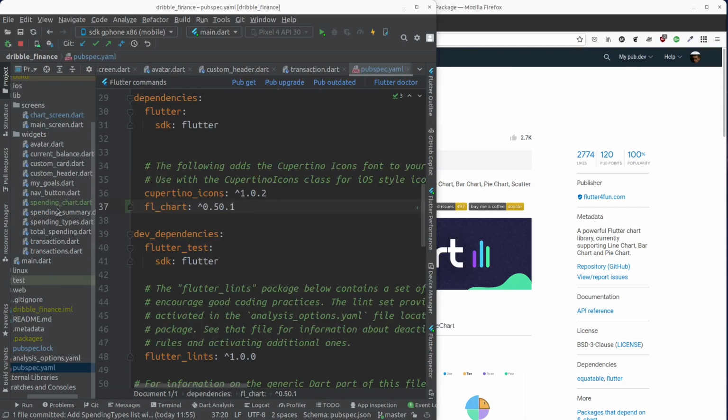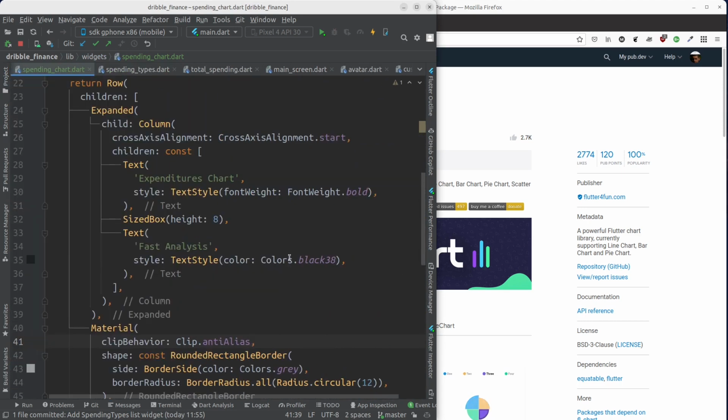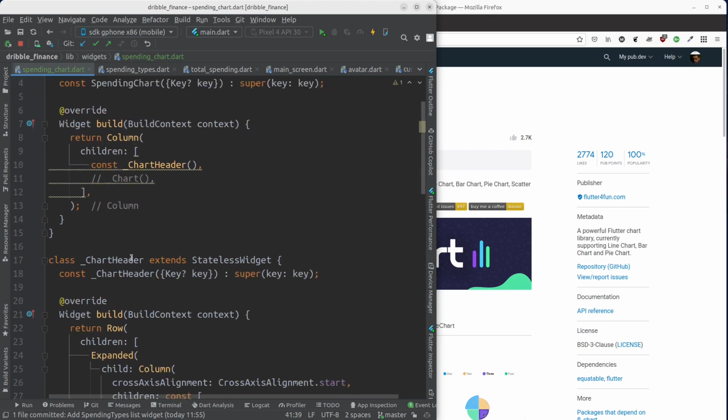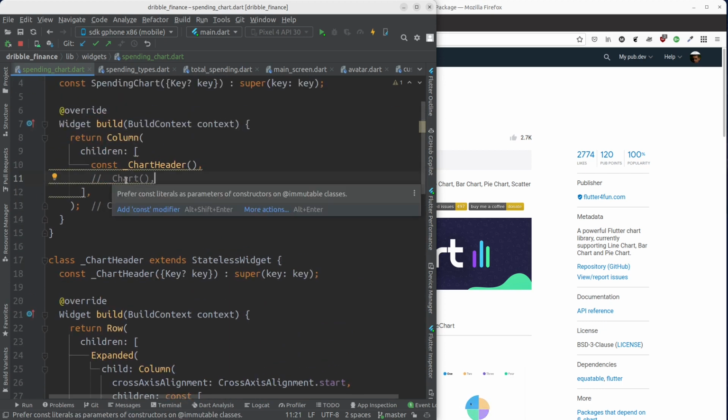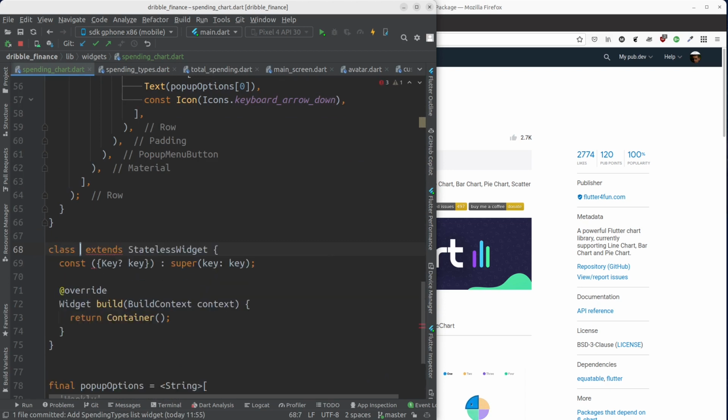Okay, so let's go back to our spending chart. And in here, we need to add our bar chart in our column under the chart header widget. So it will be this chart. Let's create that widget now. Chart, and this will return BarChart.